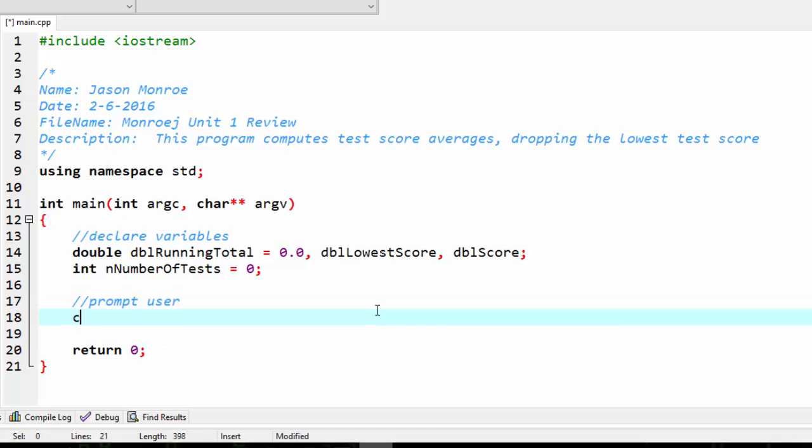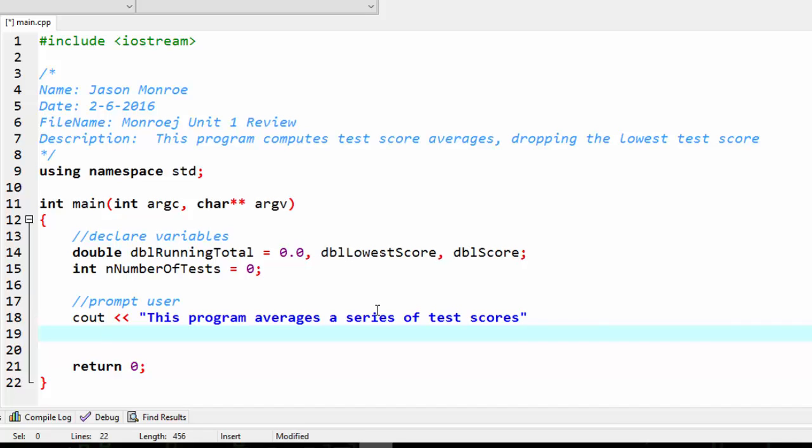Okay, so I'm going to start by prompting the user, and I'll say this program averages a series of test scores, dropping the lowest score.